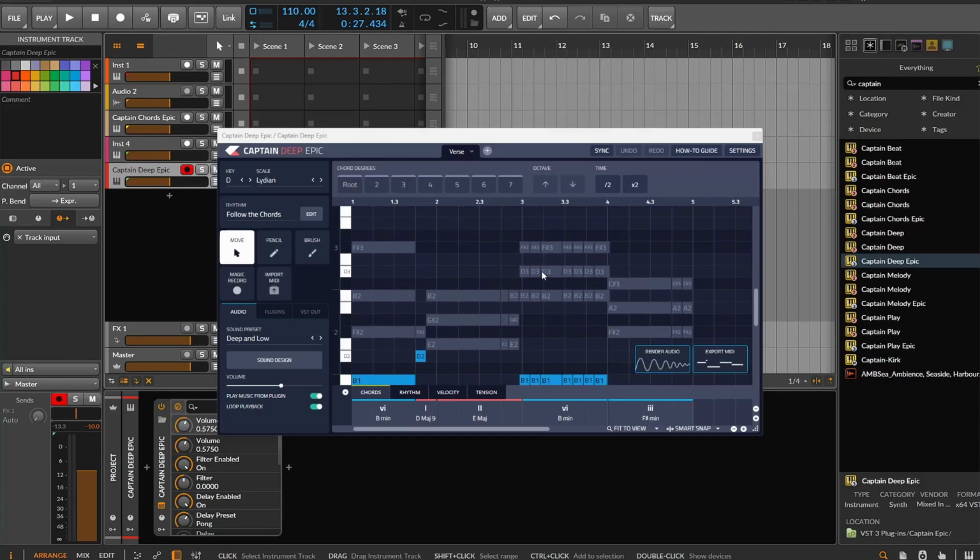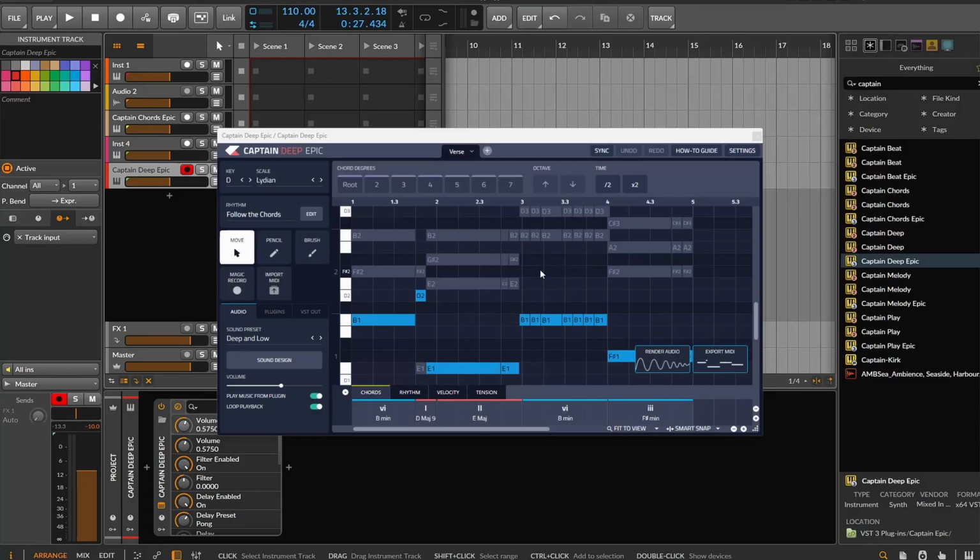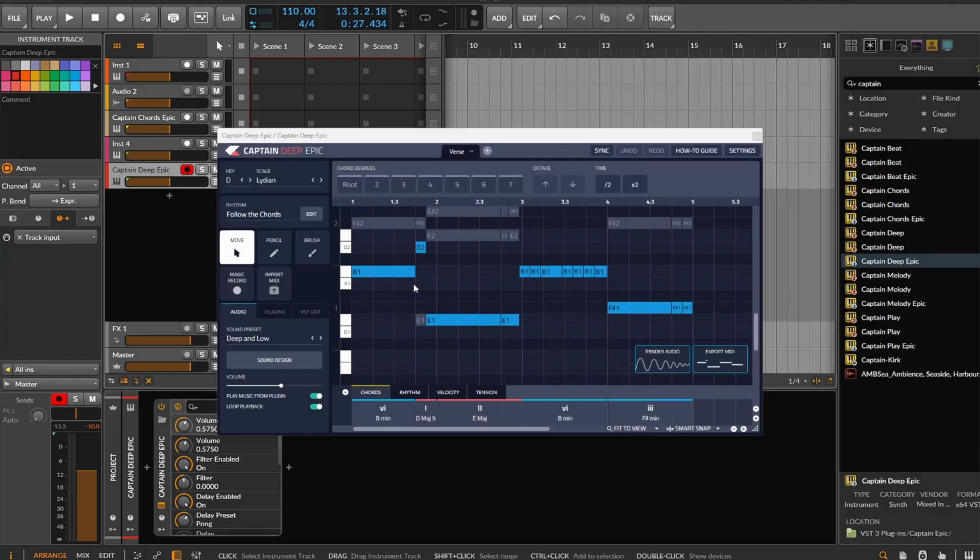Actually, yeah. The root is a B, I guess. It should be a D, right? Oh, I'm moving around and stuff like that. But anyway, same thing applies here.